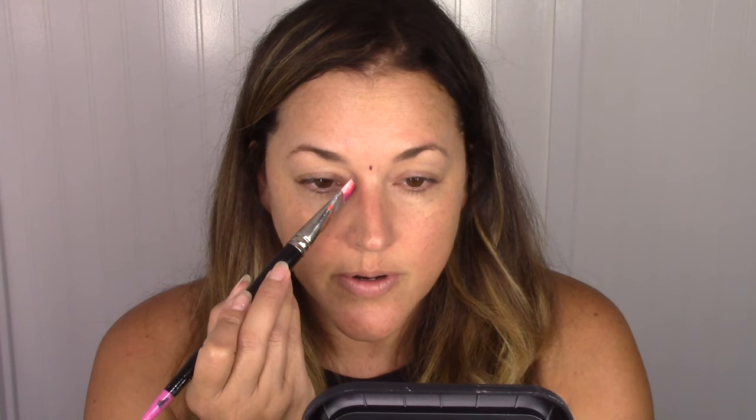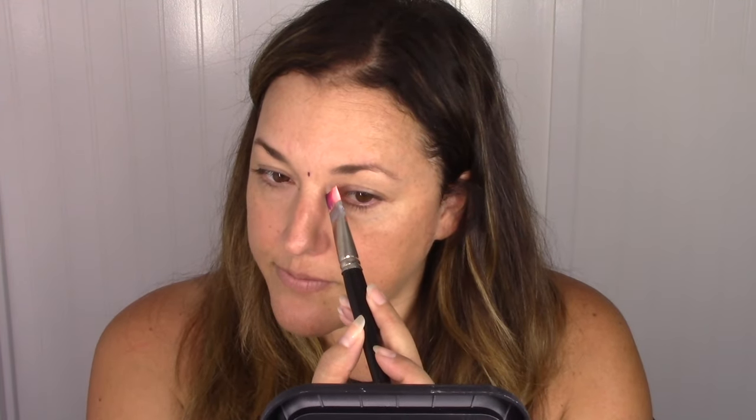The other thing that we're going to focus on is the focal points of the face. So focal points of the face are going to be the center here in between the eyebrows, the corner of the eyes here are a focal point, and then also the inside corner of the eyes. So I'm putting dots here just for reference so that you can see where our focal points are. But the main focal point I want you to think about is right here in the center. There are other focal points of the face, but for butterflies, this is what I want you to focus on. Center in between the eyebrows, corners of the eye, okay?